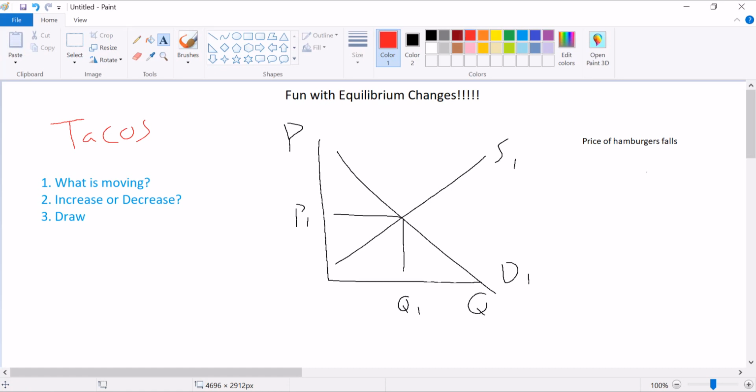So let's summarize this. It's going to be a demand decrease, which looks like this, which is going to lead to a lower quantity and a lower price. Equilibrium quantity falls, equilibrium price falls. Does supply move? No, we haven't changed anything about the production operations at the taco shops. Nothing about their business operations has changed. What has changed is the demand for their product. When the demand fell, the price fell. When the price fell, you shifted to a lower quantity from Q1 to Q2. And so you can say that the quantity supplied falls.